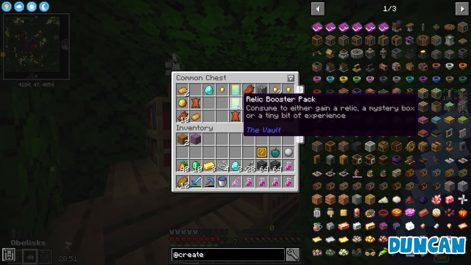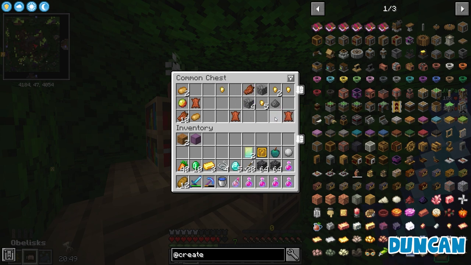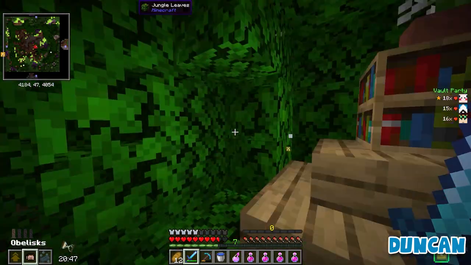Okay, should we move on to the next room? Relic booster pack. I got some booster packs. Oh my god, you can do an unboxing.